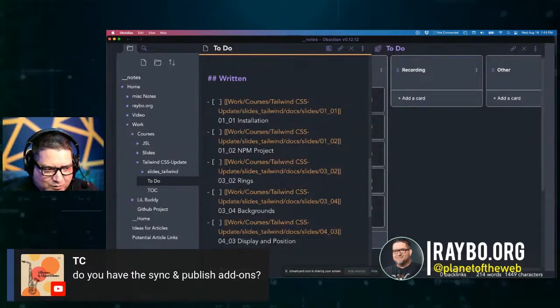I think that I would be investing in them, and one reason is because the sync plugin would also let you work on your iPad on the documents. That could be really useful for writing if I didn't want to take my laptop somewhere. So yeah, I don't have that on.